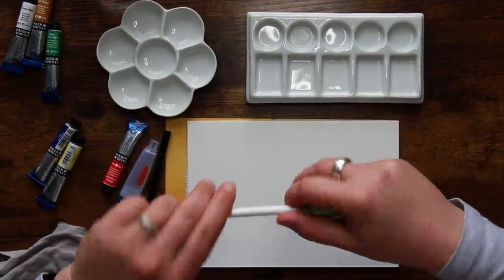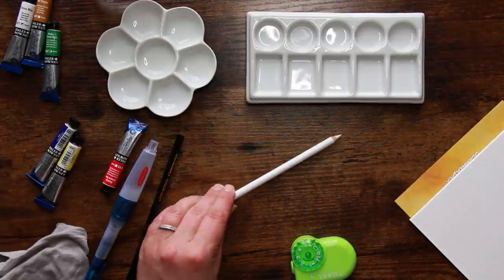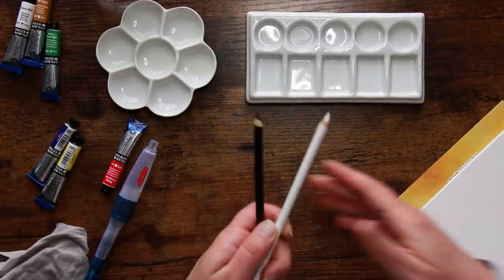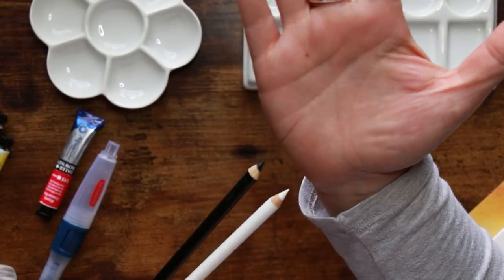Now this seems to be turning really well in here, which is a good sign. Okay, we've got a point. I'm really happy with that so far. Let's see if the black's just as good. Okay, off to an excellent start. They're pretty good points on those, and I've had a wee press at them as well, and the tips don't seem to be crumbling off.